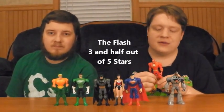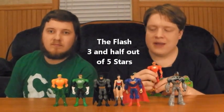Much like Aquaman, there's maybe a couple of choices that could have been made that could have helped him out, but other than that, the Flash is just a very plain, ordinary Brave and the Bold figure, but not bad at all. In terms of sculpt, the very plainest. Right. But he does have some bold paint choices, which make him stand out just a little bit more than Aquaman or the others.